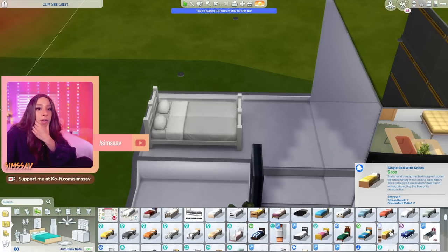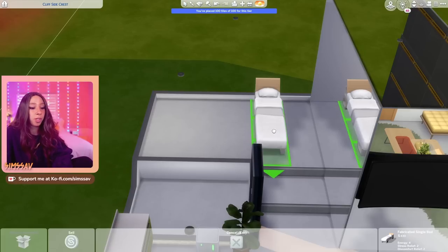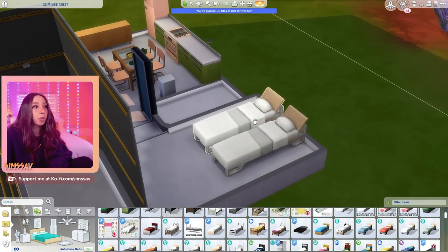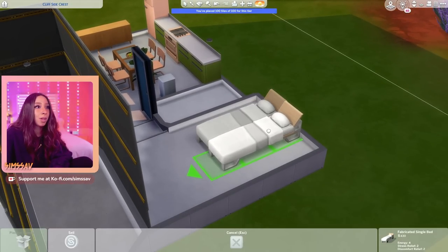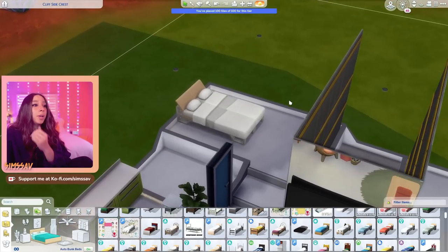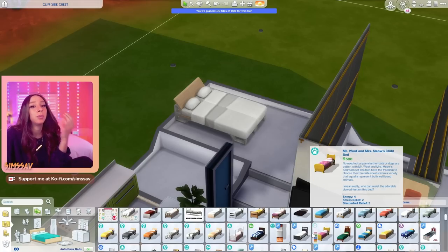I just thought of something. You know how sometimes your sim refuses to get in a bed with someone else because they don't know them that well? You can always do this double twin bed trick where you squeeze two twin beds together and make it look like a double bed. But the Sims won't know that, so they'll sleep together without realizing it. I'm not gonna lie, it does look a little funny, but it's just what I gotta do for now.